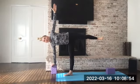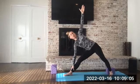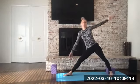Reminding yourself of the transition, it's super slow and it's effective, it's its own thing. Triangle pose, step back. You can use the block if you need it. Pull up on the front of the shin and revisit triangle. Strong legs, strong core, top arm pulls you up with straight arms and straight legs. Good work, guys. Hands come to your hips.